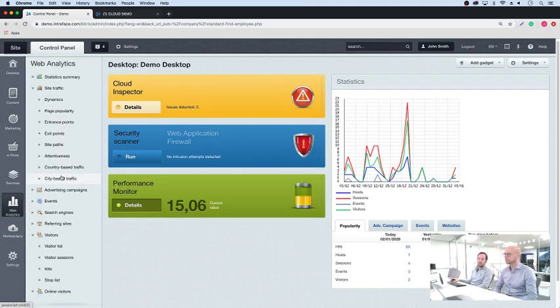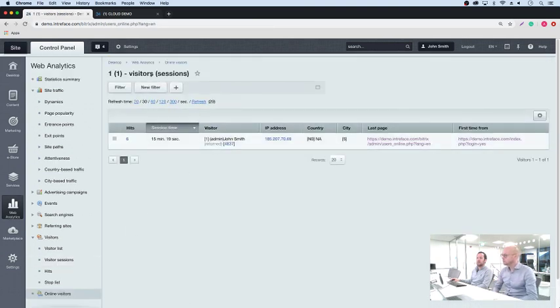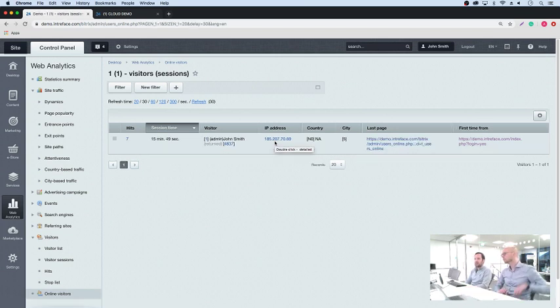With the on-premise version, you can see online visitors here. It comes with a more in-depth analytics package to see where people are going and what's popular on the system. If you go into the control panel, click on the web analytics. If you don't have that, just go into the settings and modules and you can install it, and then you'll be able to see the web analytics link on the left hand side. Here it gives you the IP address and also tells you how long the person's been online for as well.